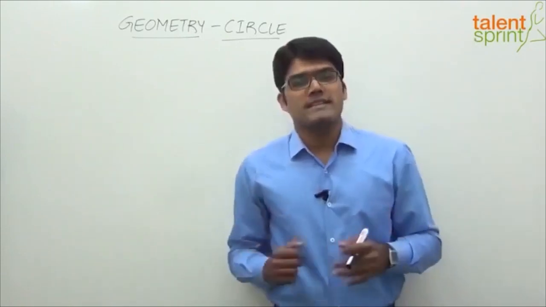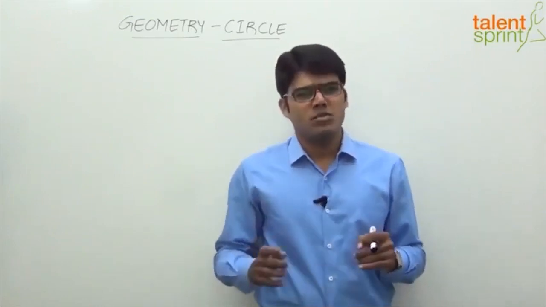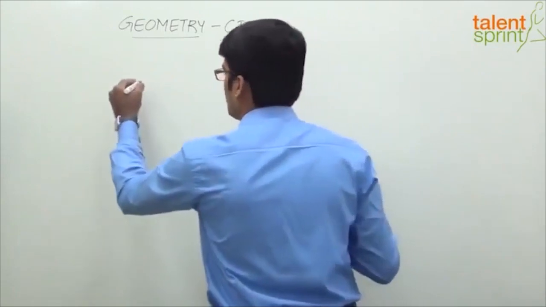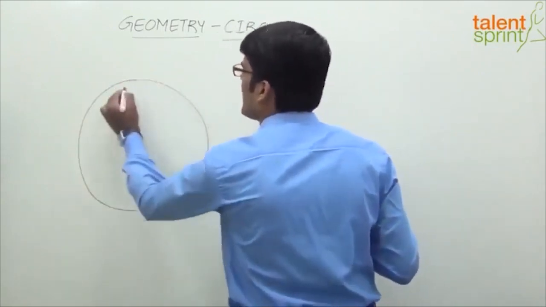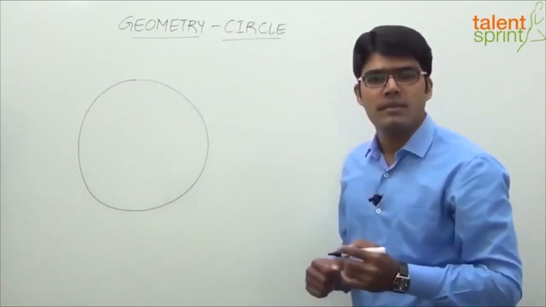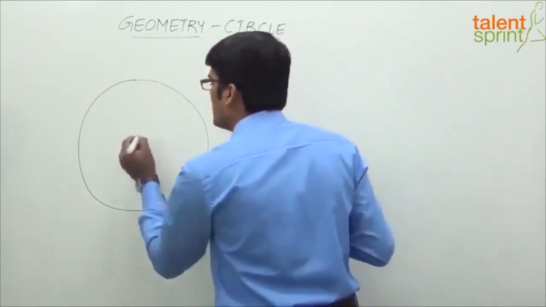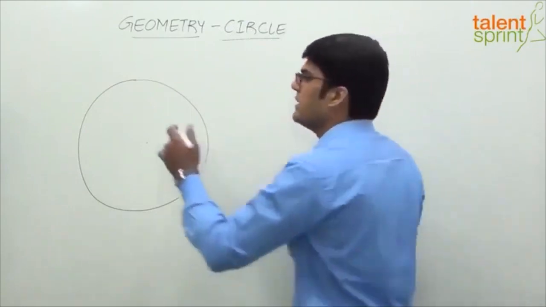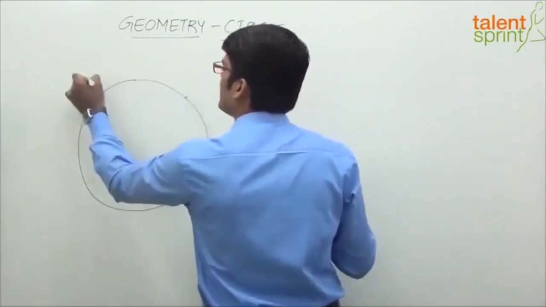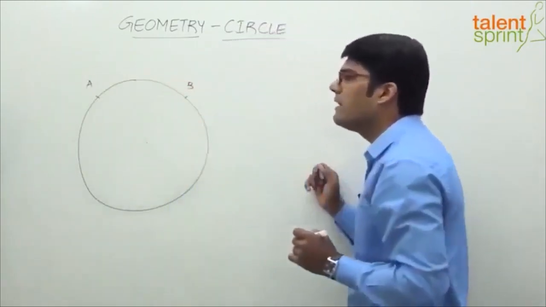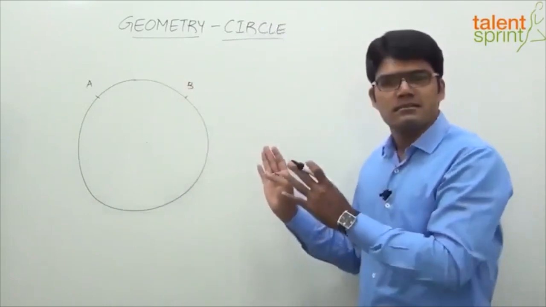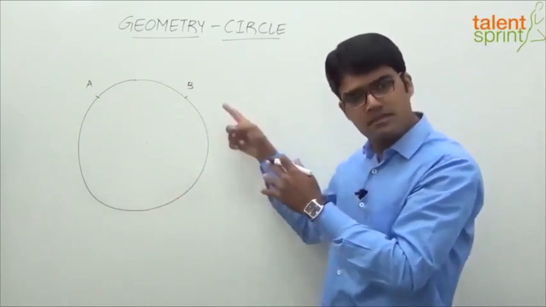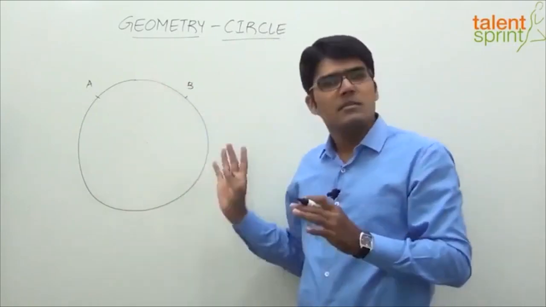So before we move on, let us understand a very important point with respect to chords or arcs in a circle. Let me just explain this to you. This is a very, very important property, and it will be helpful in answering many questions based on circles. Now we have already learned what is meant by an arc. An arc is some part of the circumference. So let's say AB is an arc here, and there is another arc in the anti-clockwise direction which is AB again, so minor arc and major arc.